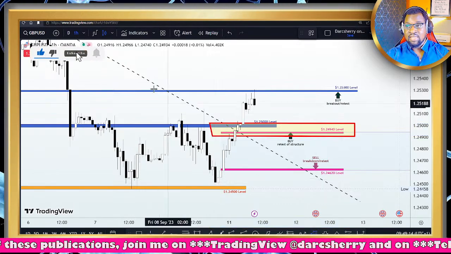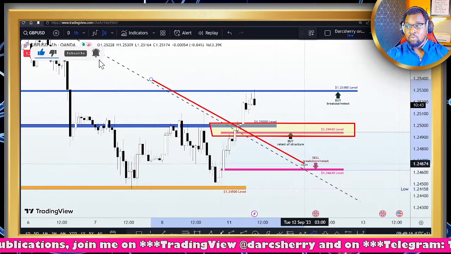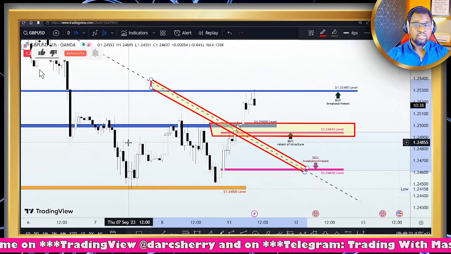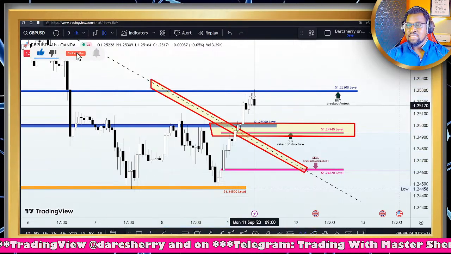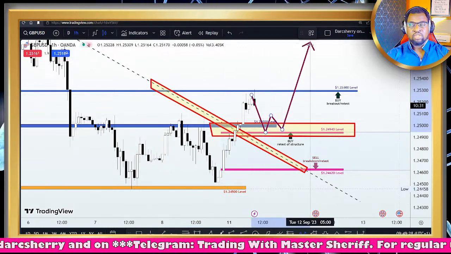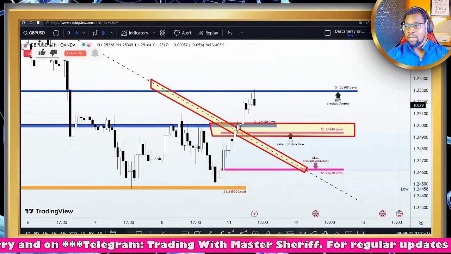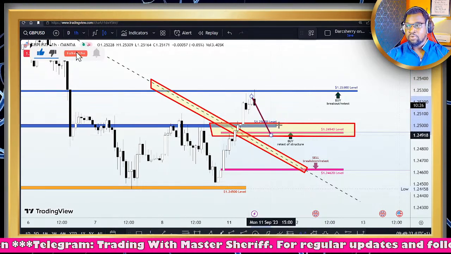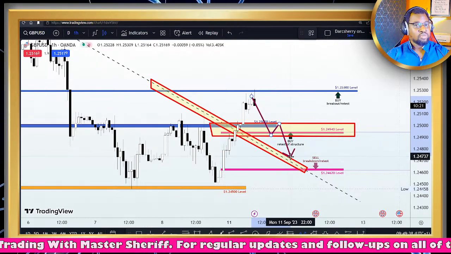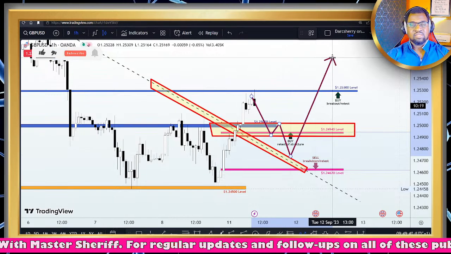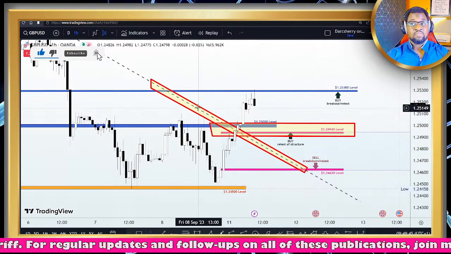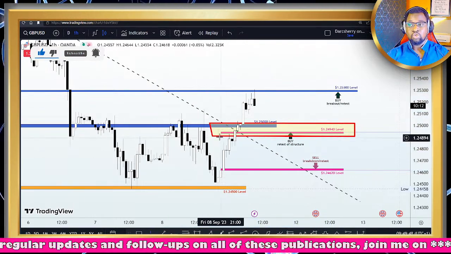Remember, we have our descending trend line right here, which is going to be one of the major parameters we use to guide our decisions for today. Price is likely going to come either into this area, whereby pressure will resume to insert an uptrend, or we might see a breakdown of the structure right into that trend line, maybe a sharp retest of that structure to incite an uptrend continuation. So at this point, let's exercise patience and wait for our structures to mature.